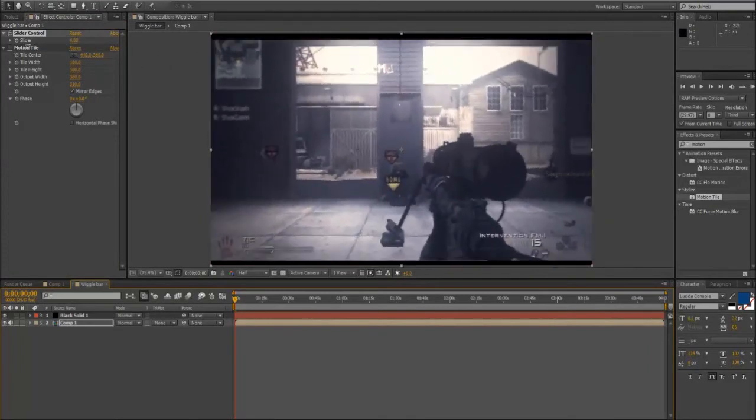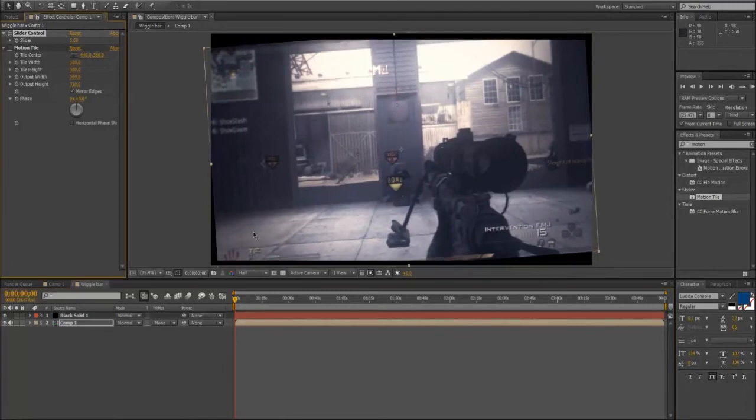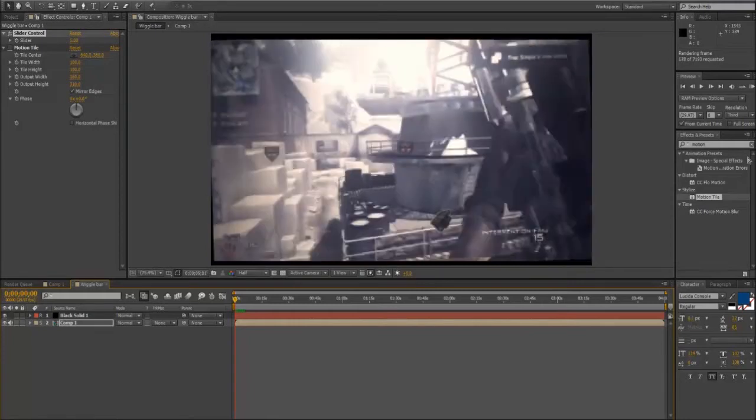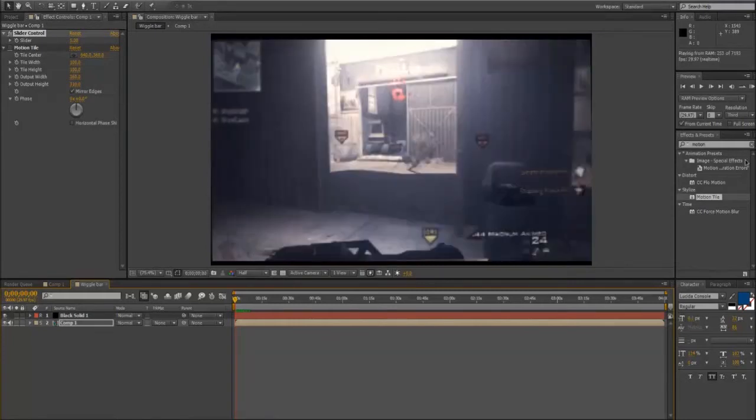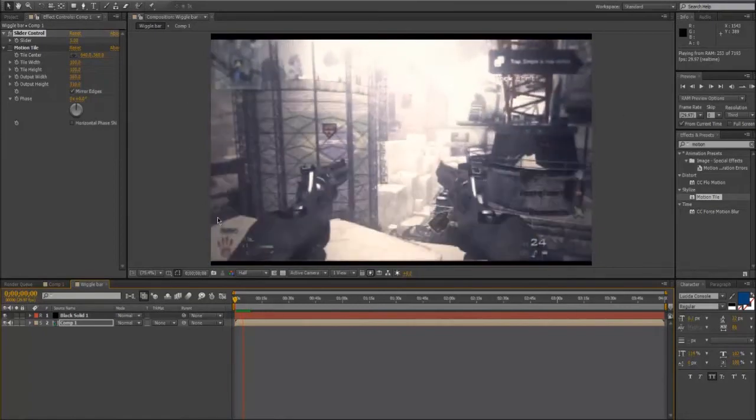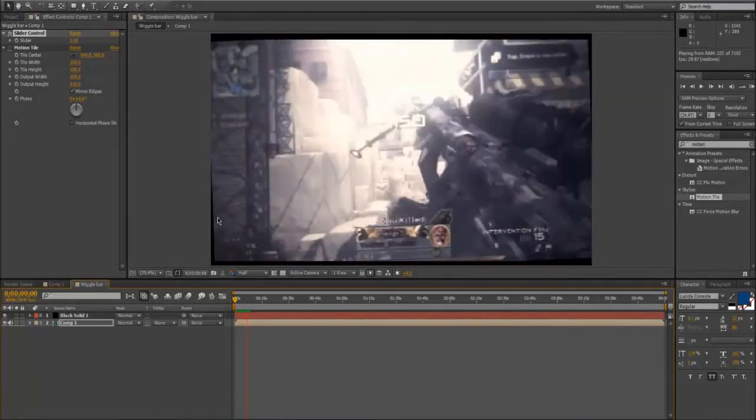Maybe 5's probably as hard as you can go with rotation, but with position you can go as high. I used to go up to 31, I think. So as you can see, it wiggles around a lot, but there are the black edges at the side, which make it look a bit dodgy. So there are a few ways you could combat this.